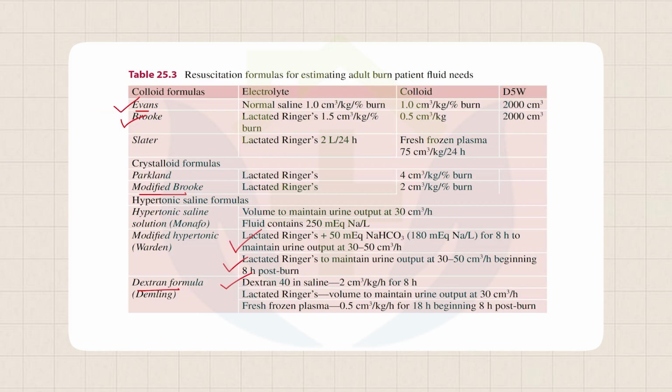But later on, it was found that if you're using 4 mL per kg per percent body surface area, that's Parkland, you're actually ending up giving a bit more fluid than is actually required, causing excessive fluid creep and third spacing. What we can do is that the Brooke formula had 2 mL per kg and 1.5 mL per kg per percent body surface area burn. Modified Brooke is in between. It is 3 mL per kg, 2 mL per kg body weight per percent body surface area burn. And this has actually been shown to have a lesser fluid requirement without causing excessive mortality. So at the time, most of the centers are following a modified Brooke, which is the 2 mL per kg per body surface area formula. You can also use hypertonic saline.